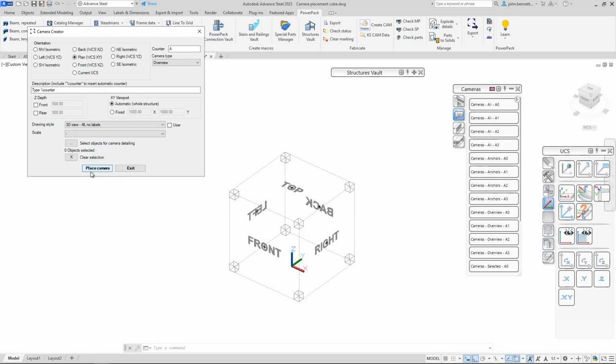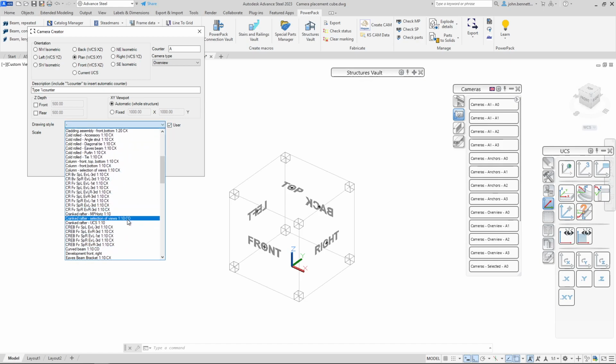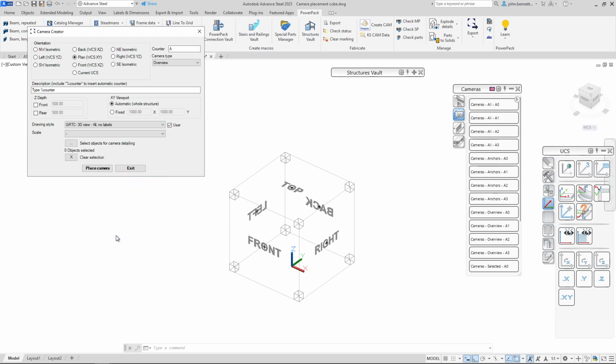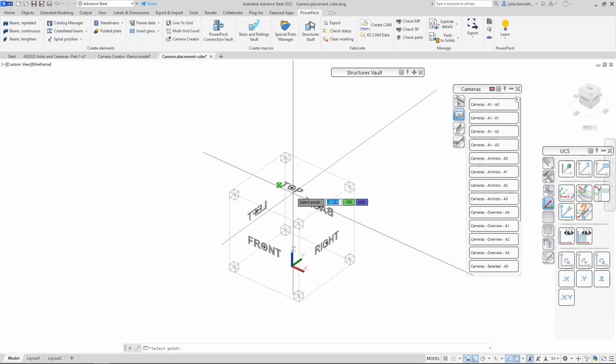The first initial list that you see is the advanced styles within the drawing style manager. If you wish to see the user branch, you need to check this box here, and you'll see that the dialog is reset. Now, obviously you probably won't notice much difference unless you have a dedicated user style available. So in this case, I've got a sample put into the system. I can set the scale. So now I can actually come in and place the camera again, and now I have the drawing style set.